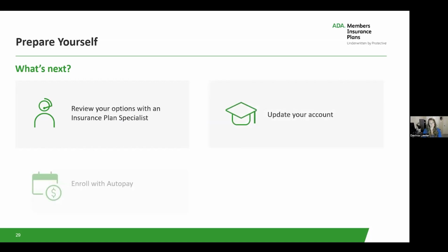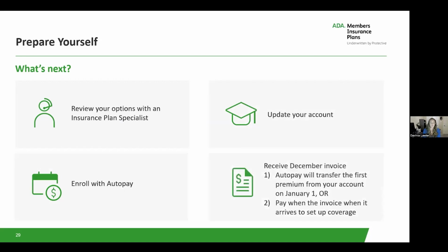And if you do decide to take advantage of the graduate offer, like I said, you can enroll with AutoPay. But what's going to happen is in December of the year you graduate, so again, all D4s here, that'll be December of 2025, there's going to be an invoice that comes in the mail. If you've already set up AutoPay, you can ignore it. If you haven't, you can actually use that to still sign up and determine what kind of coverage you want. Certainly welcome to do that on your own or reach out to us. But if you decide to throw that away and not keep it, nothing's going to happen except that your plans are going to expire. So you have plenty of options there. Just want to make sure you're very clear on what to expect.